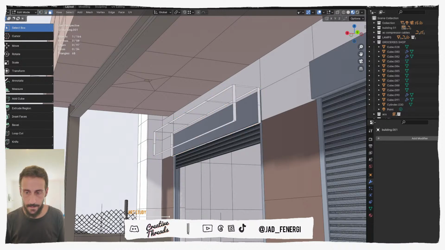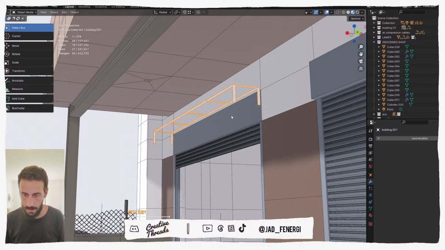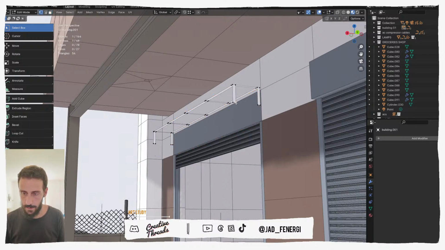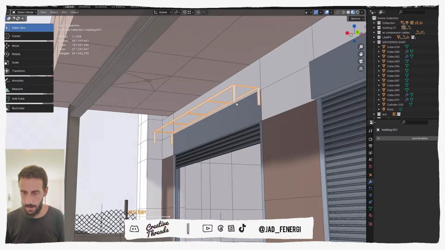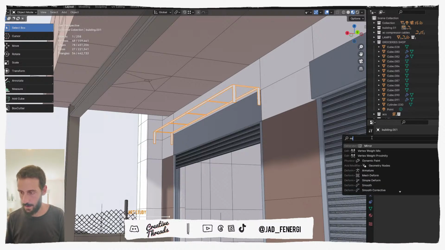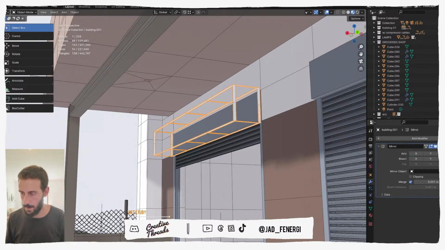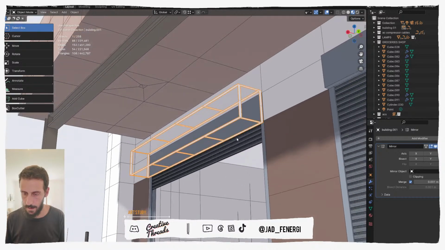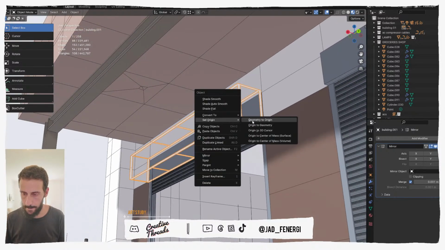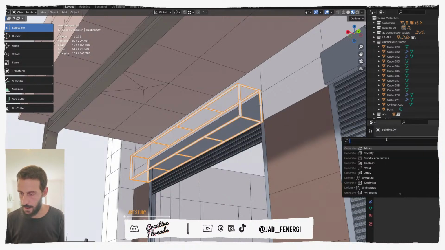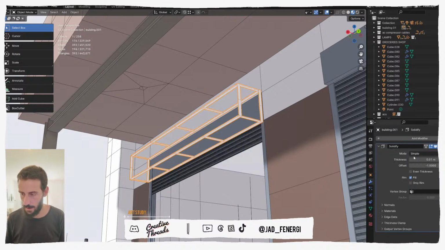Let's do it again. Delete these guys. Now let's do whatever we did with setting the origin. Then we need to mirror on the Z. We can convert to the mesh, and then we can add a solidify.